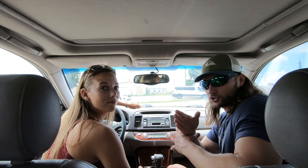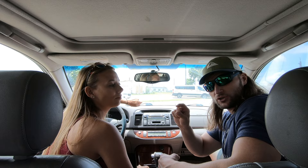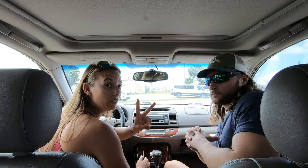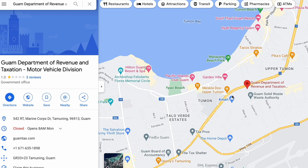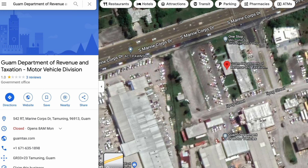This office is strictly for vehicle registrations, putting a vehicle in your name, and you've got to get your yearly sticker like all states. It's under the Department of Tax and Revenue, and there are now two buildings. When you look up the main one, it will be more towards the central north area. And then this one is right by the Kmart. So vehicle registration is right by the Kmart, and on Google Maps the pin has the incorrect building.